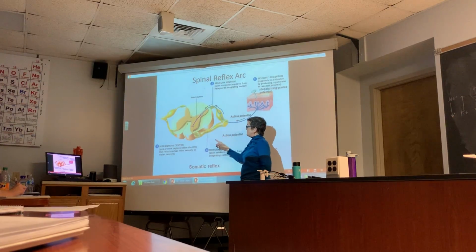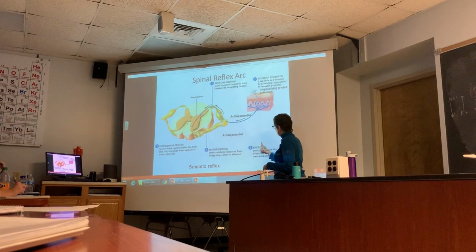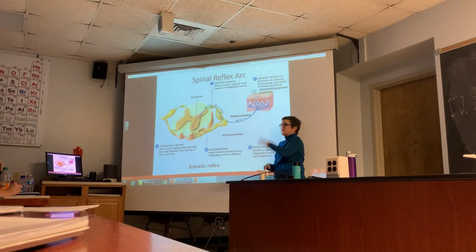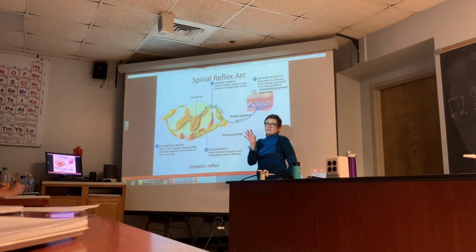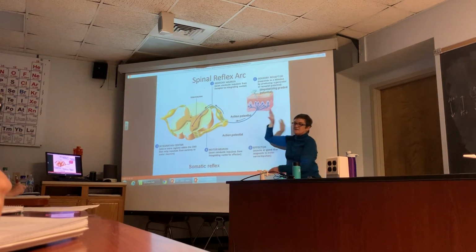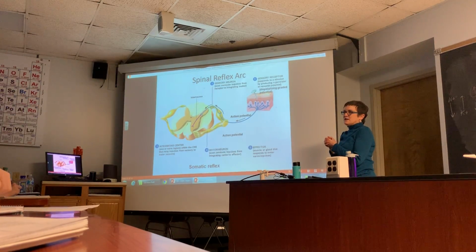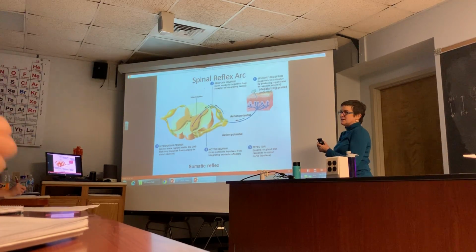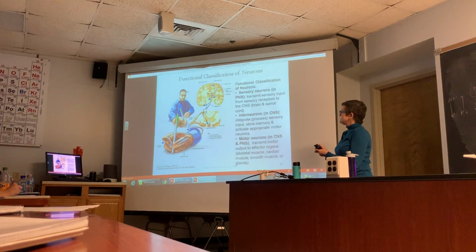That motor neuron here would send out a signal to an effector, which in this case would be skeletal muscle. So you prick your finger and pull away, or you step on a nail and you pull your foot up. That's a reflex. It's a fast response to a painful stimulus, and it's a way of protecting yourself. But I'll fix that picture and repost those notes. Any questions about that? That illustrates how you have that flow of information in that order.